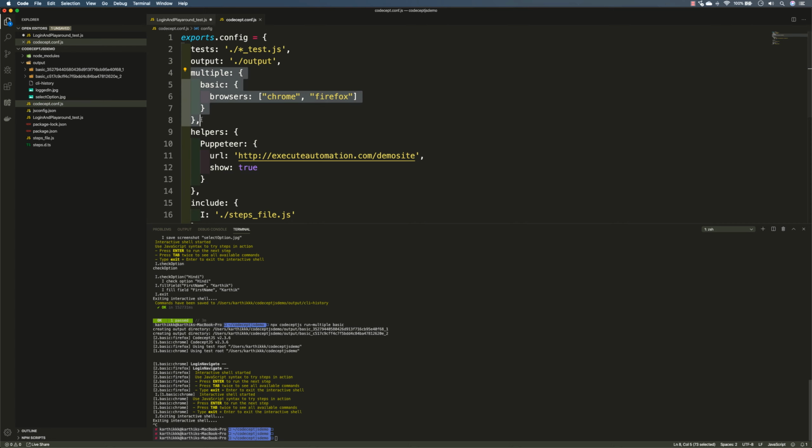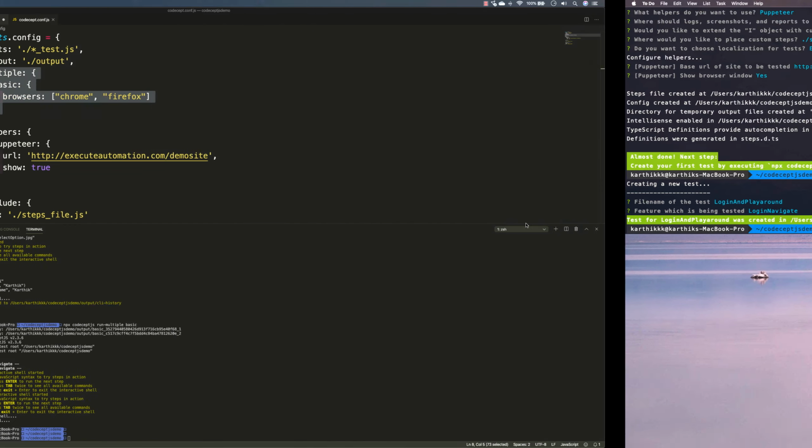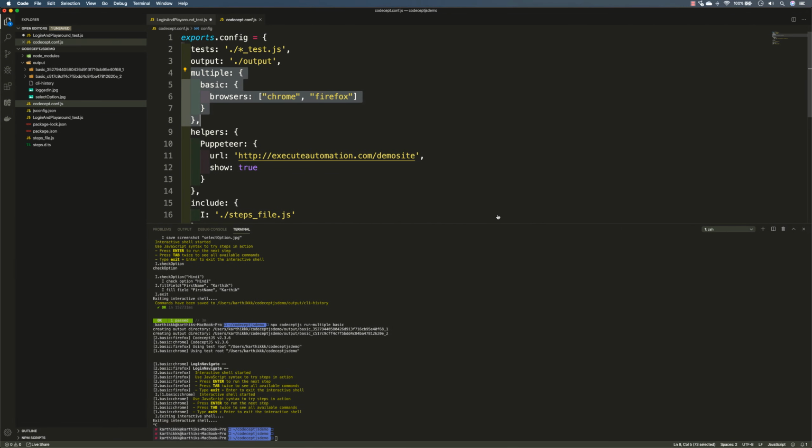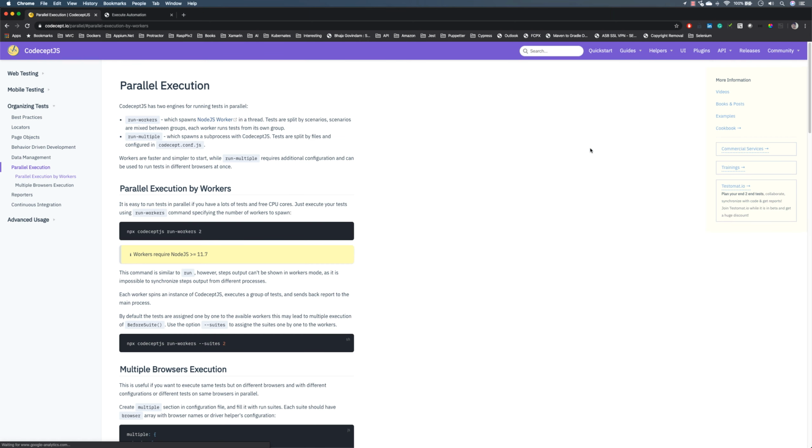and this is how the multiple browser option basically executes. So this way, the multiple browser option is done. And the next option, which is very interesting, but I really need to install the latest version of Node for it. If you go to the guide, there is something called parallel execution. This parallel execution requires the Node.js workers.